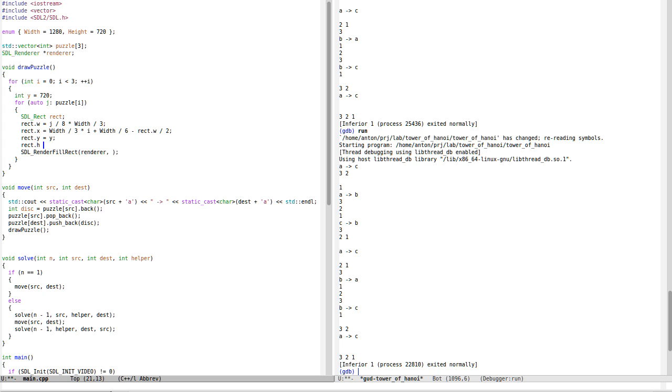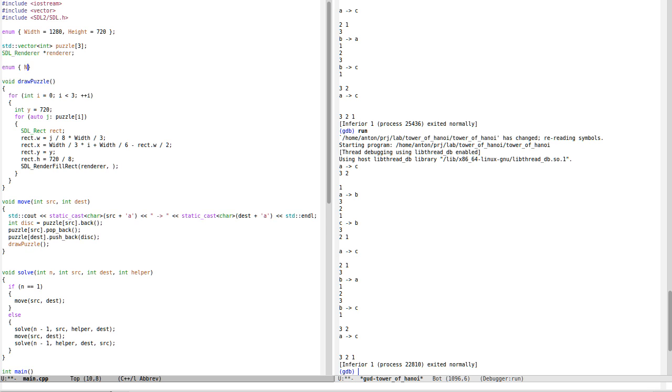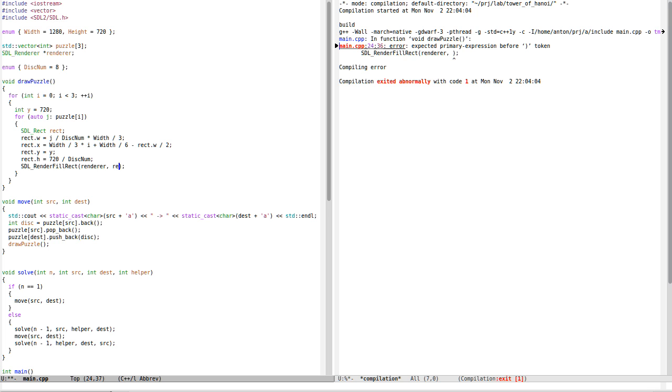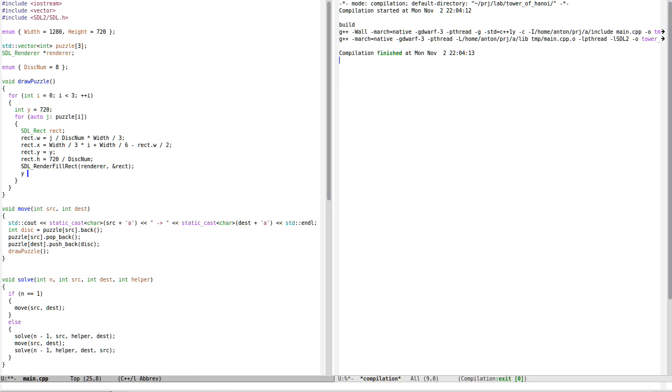Rect H equals, so 720, and we have 8 things. I'm just going to do 720 divided by 8, and you know I'm using this thing, divide by 8, divide by 8. So what I can do is disk num 8. Rect and Y negative equal like this.